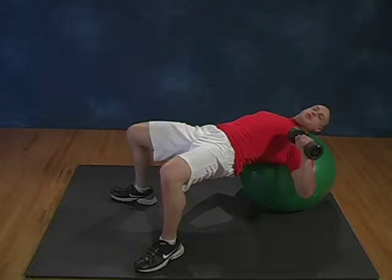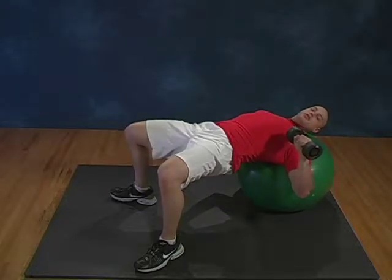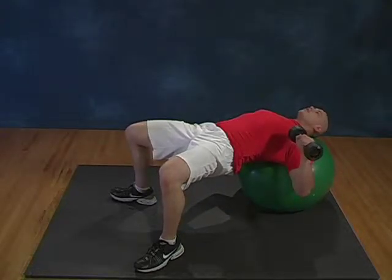With the ball between your shoulder blades, make sure your knees, hips, and shoulders are lined up. Press the dumbbell straight up over your head and allow it to return slowly.